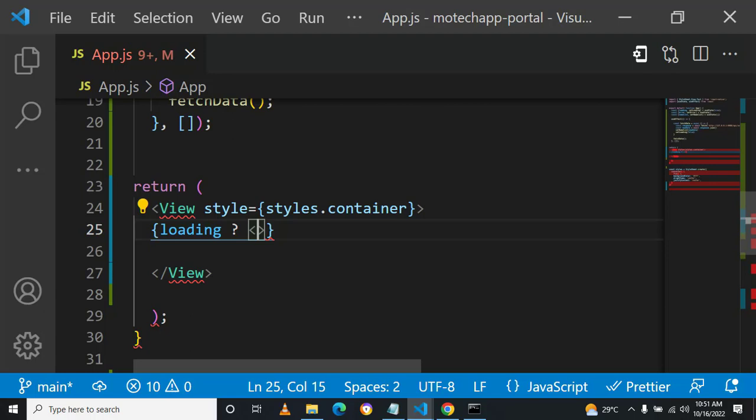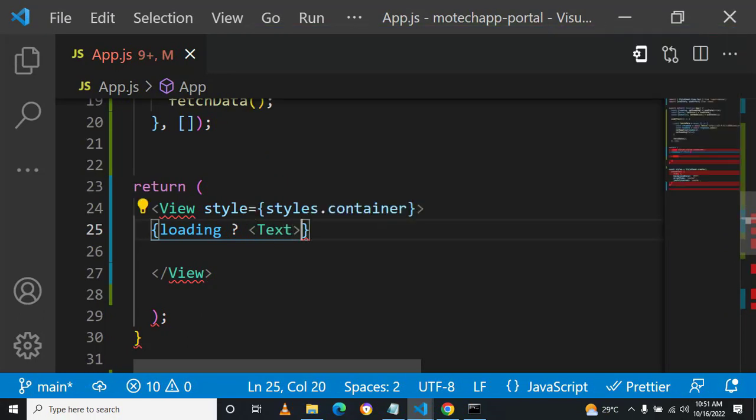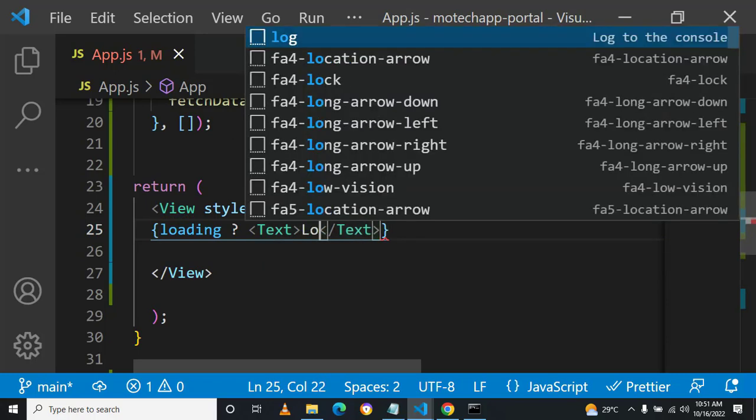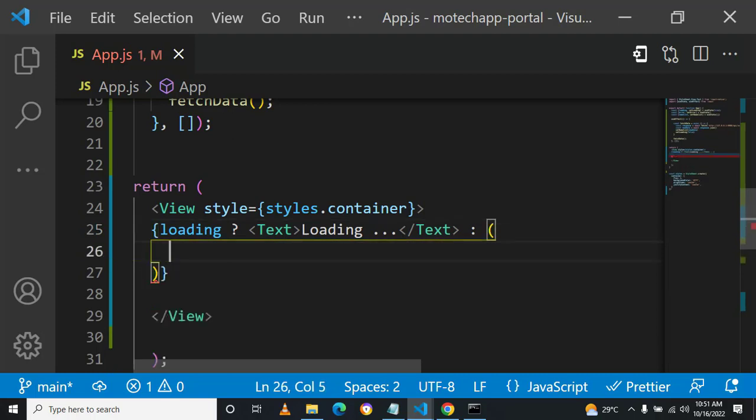If loading, we need to tell the user that our application is loading, so we can display a message that this is loading. If it's not loading, it means the information is already fetched.